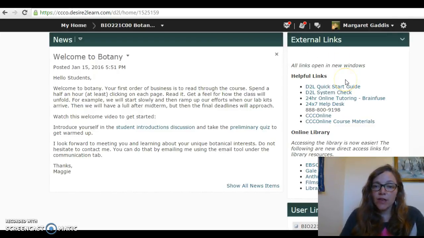Over here on the left side, we have some helpful links. If you're having any technology issues, you need to call the help desk or chat with them online. And it's really important that you do this right while the problem's happening. They can go into your computer and see what's happening. They can reset a test, etc., to help you to succeed with that. And I'm not going to penalize you for a technical issue, but I really can't help you, especially if you don't take a screenshot. So make sure you help yourself by using this link.